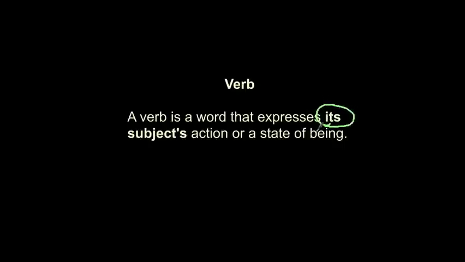And that's very important to remember because the verb and the subject are linked together. One belongs to the other. The subject belongs to the verb, and the verb belongs to the subject. One needs the other to survive. So, if you can find the subject of a sentence, you can find the verb. If you can find the verb of a sentence, you can find the subject because they will be linked.